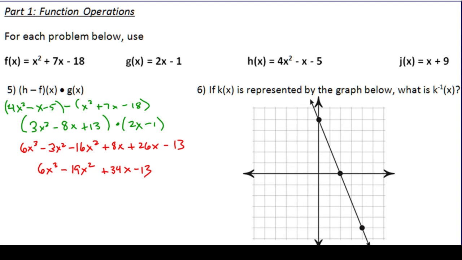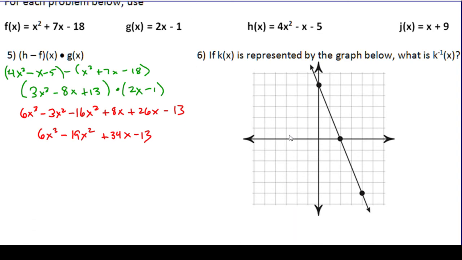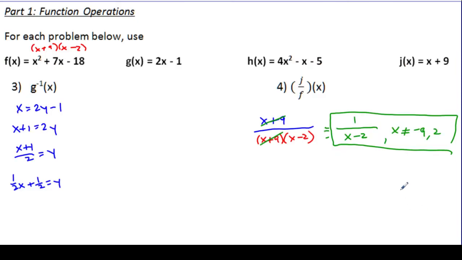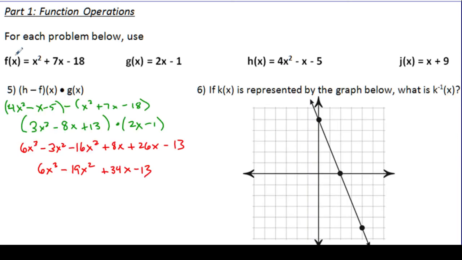Okay, problem number 6. Problem number 6 is actually a little bit strange, but nothing that we can't handle. In this particular problem, they're asking us to do an inverse. And if you remember, we did an inverse back here, right? When we did g of x, we switched x and y in an equation and then resolved it for y. The only problem here is they didn't give us the equation, they gave us the graph representation of k. So in this case, we don't know what x and y are to switch them. So what you have to do is first write the linear equation, and then once I have that linear equation, I can go through and resolve it to find the inverse.